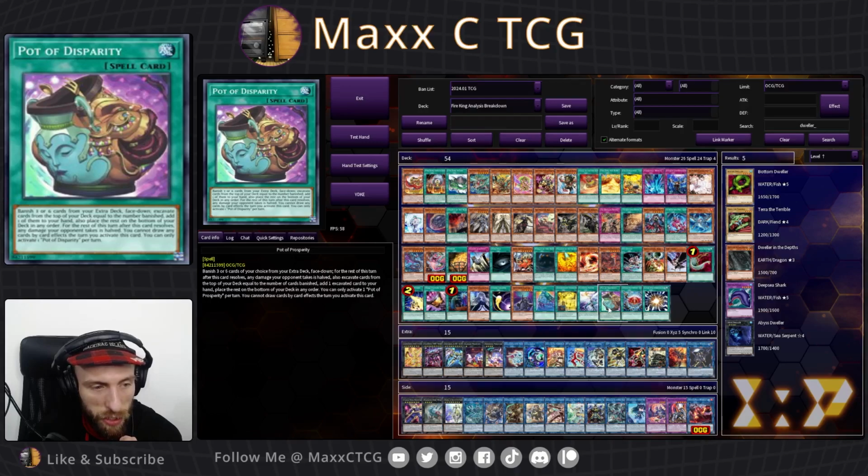Banish 3 to 6 cards of your choice from your extra deck face down for this turn. After it dissolves, any battle damage taken is halved. Also excavate cards from the top of your deck equal to the number of cards banished. Add 1 excavated card to your hand, place the rest on the bottom of the deck in any order, and only activate 1 Pot of Prosperity per turn.